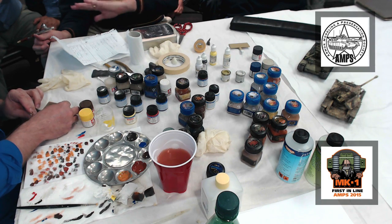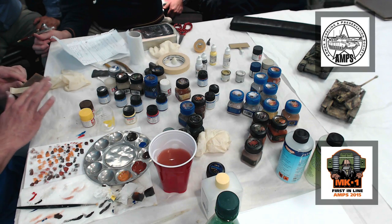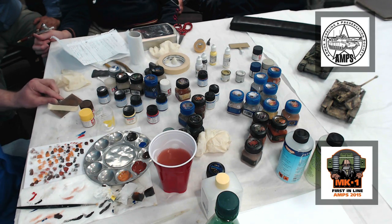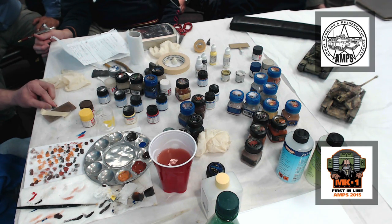You do it like on the back side of German Schürzen? Schürzen is painted on one side. I don't know if it's painted on the other side. I think it is, but yeah, sure, you could do it this way.